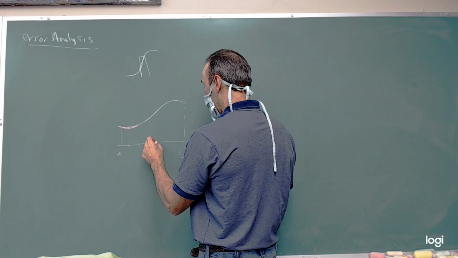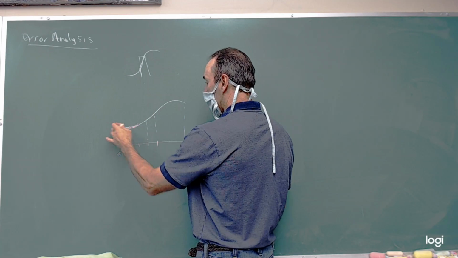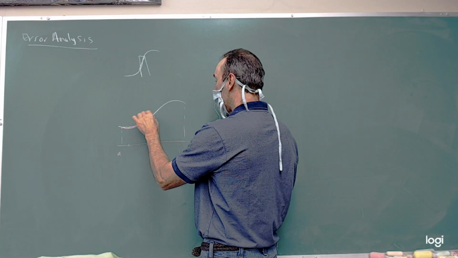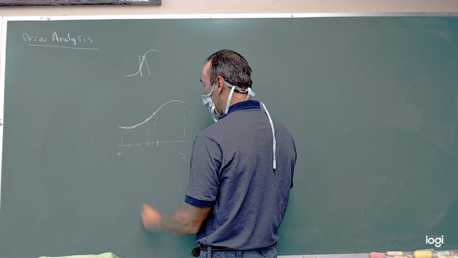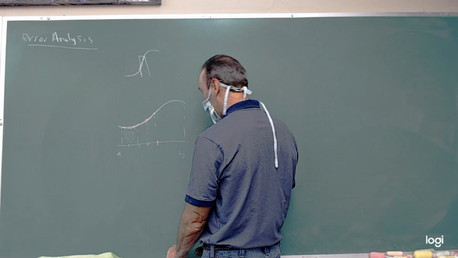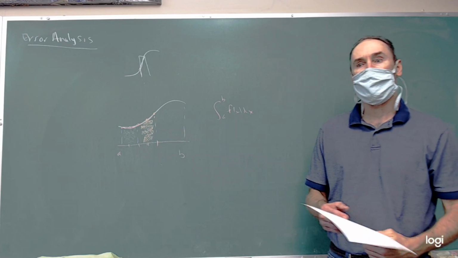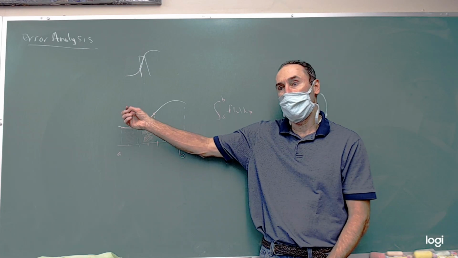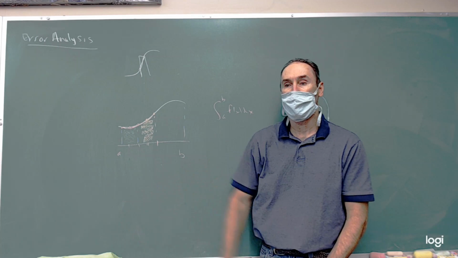So the idea is between those 3 points we can find a parabola. Between these 3 points we can find a different parabola, and so on. And we can then find the area between that parabola and the x-axis, and then the area between the next parabola and the x-axis, and so on. And that's a much better approximation even than the trapezoidal rule, which is a better approximation than rectangles.